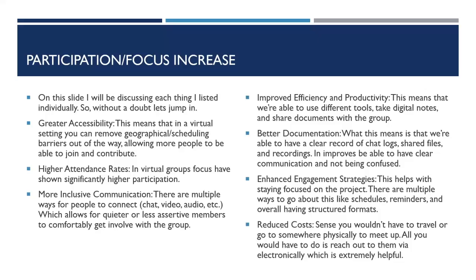Improved efficiency and productivity. That means that we're able to use different tools, take digital notes, and share documents with the group. Better documentation. What this means is that we're able to have a clear record of chat logs, shared files, and recordings, and it improves the ability to have clear communication and not be confused. Enhanced engagement strategies. This helps with staying focused on the project. There are multiple ways to go about this, like schedules, reminders, and overall having structured formats. And then the last thing is reduced cost. Since you wouldn't have to travel or go somewhere physically to meet up, all you would have to do is reach out to them electronically, which is extremely helpful.